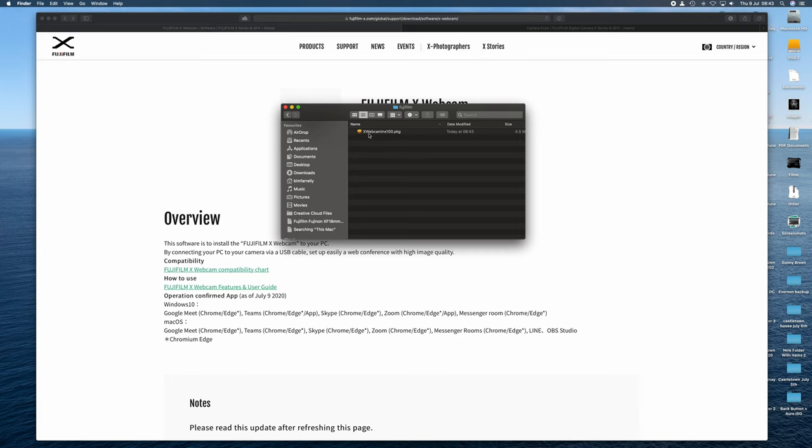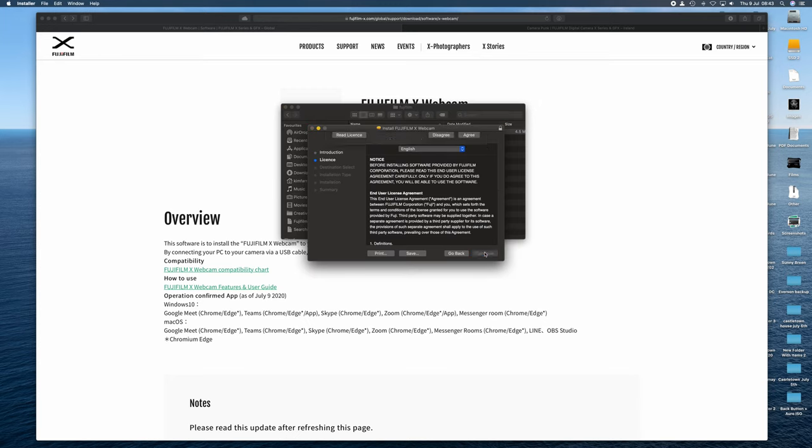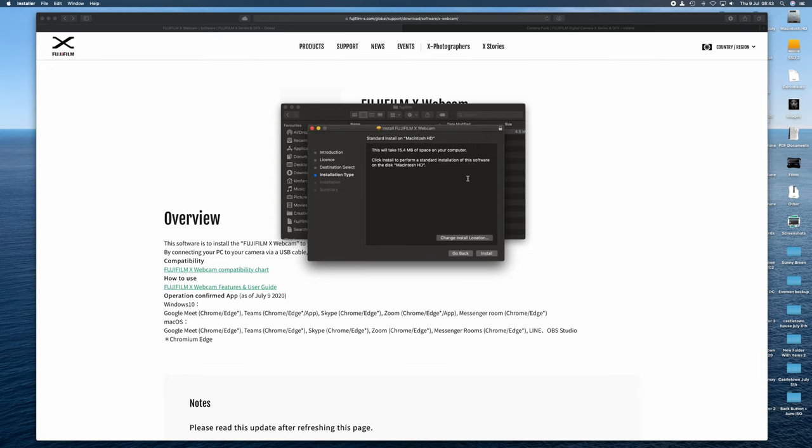It won't take long to download, it's quite a small app, but once it does, you just install it in the same way. You just double click it and it'll go ahead and start its installation process. Just agree to the usual terms that you do with these things, if you ever read them, I never do. And then you can just click on install. Now, it'll give you a little pop-up warning telling you it's going to need to restart your computer. So you might want to consider saving anything you have open before you do that. And once you do that, the computer will restart and your plugin's installed. And there's nothing else to do.